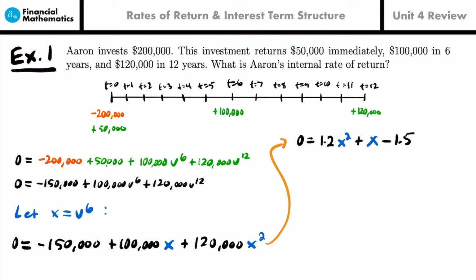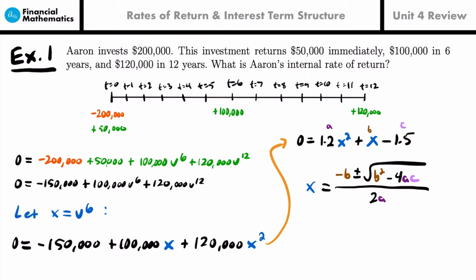And in this case, I'm going to choose to use the quadratic formula since we're working with decimal values. That doesn't seem like a lot of fun to try and factor. So remember for the quadratic formula that the coefficient of the x squared term is a, the coefficient of the middle term is b, and then the constant term is c. And the quadratic formula says that x is equal to negative b plus or minus the square root of b squared minus 4ac, all divided by 2a.